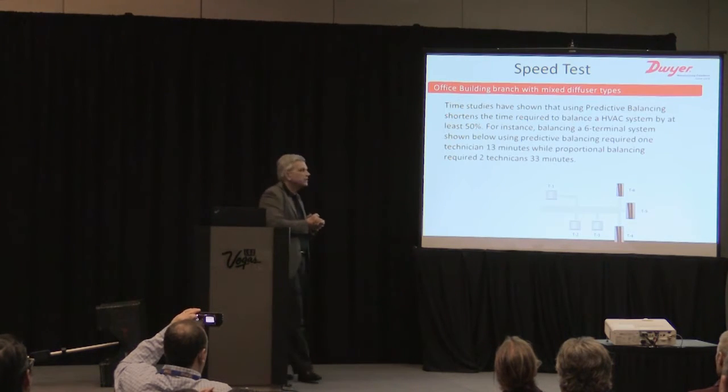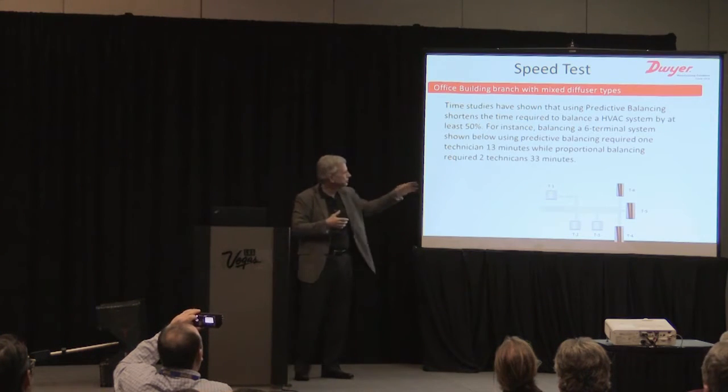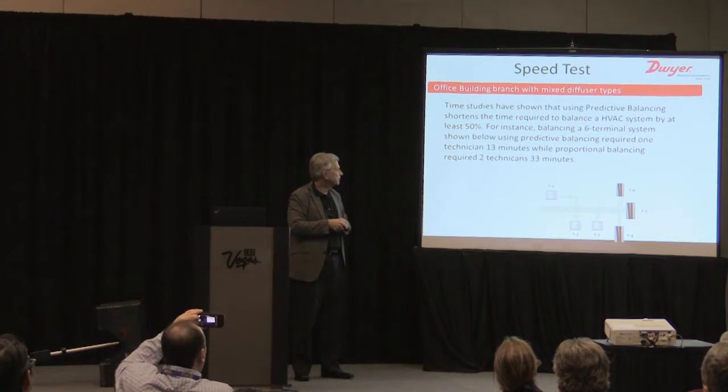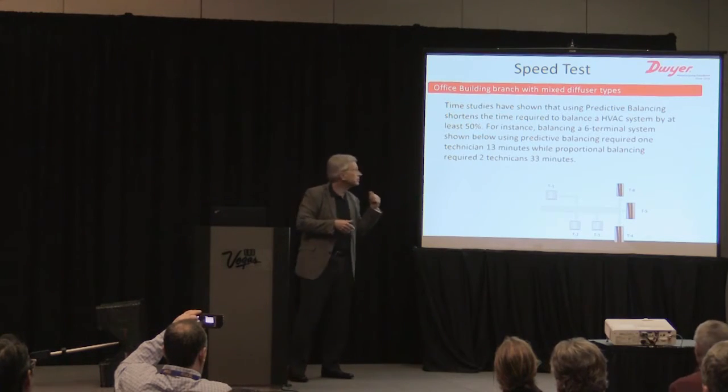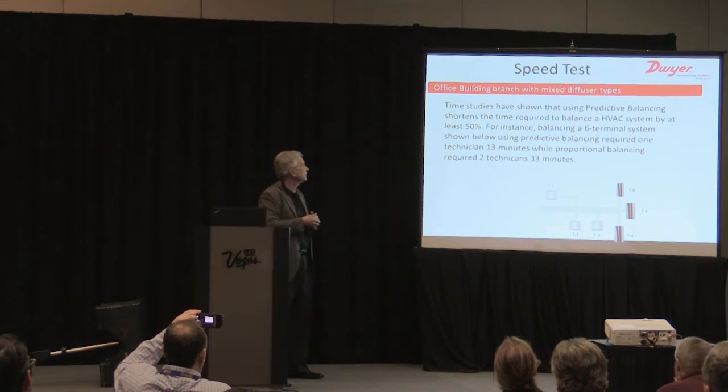I won't say these are very scientific. First, I'm going to give a little disclaimer here, but we went to a very simple balancing job. We had 3 window slot diffusers and 3 ceiling diffusers. We just wanted to try to understand timing. How does this work? What does it mean in a speed test?